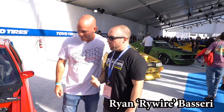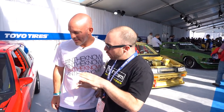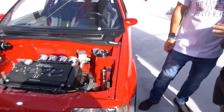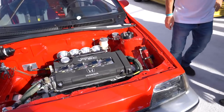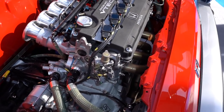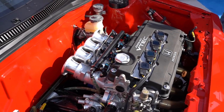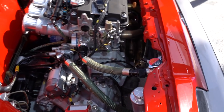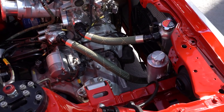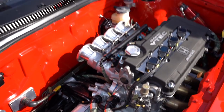All right. So this is my buddy Brandon's car. He wanted somebody to finish it off. Willie Works did all the restoration on the paint, and we came in and just went to town getting this thing finalized. So let me tell you about it. We wanted to keep it a really retro theme. These are the original color combo of this car. So if you go back to 1985, when this car was originally made by Honda, two-tone was in, retro was in. So we wanted to keep it that same style. Things like the BBR comp wheels, maybe some people might not even know what that is, but it's an Enkei designed wheel.